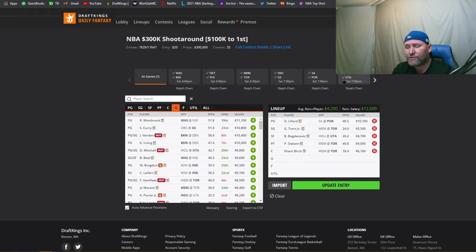But if you're new to the show, what we do here is I give you 3 plays at every single position. I give you a top tier 10K to 8K play. I give you a mid tier 8K to 5K play. And then I give you a value play of 5K and under. I do that at each position. And then at the end of the video, I build a core starting 5 using those plays. That's why it's very important to be following me, so these plays do change throughout the day.